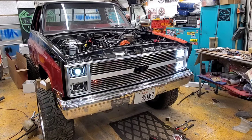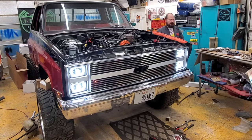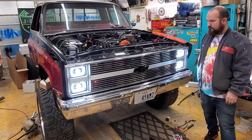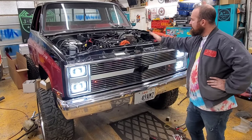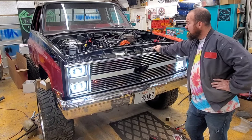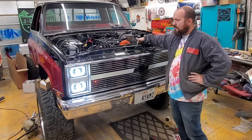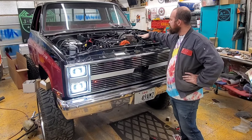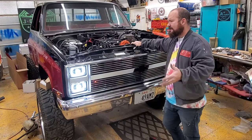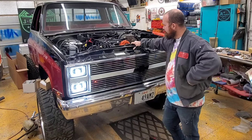Low beams and high beams. But guys, this is totally starting to come together. I've got a few things to button up under the engine compartment. I still got to get the radiator in. I am waiting on some pads, and then I can fab the top section to hold the radiator in, because it's more like a four-core radiator, but we'll get into that later.